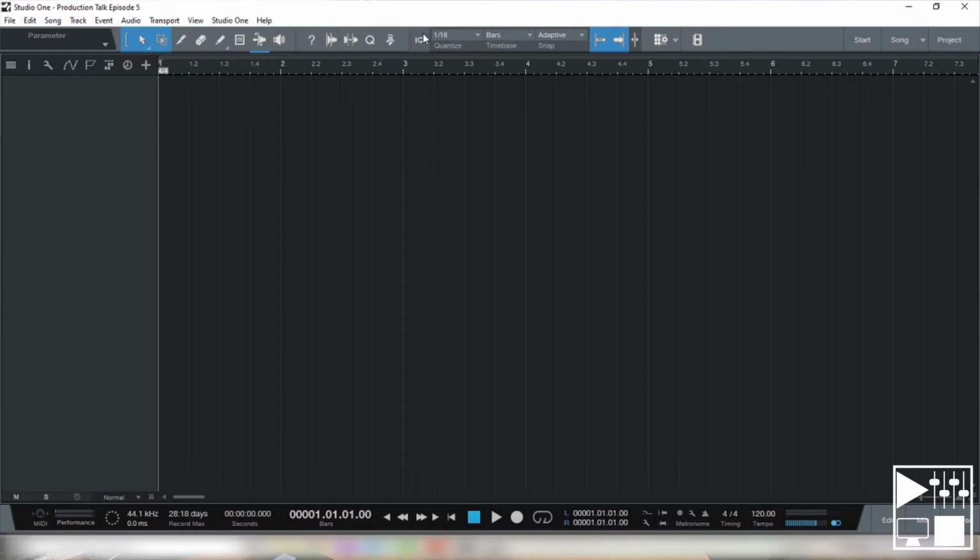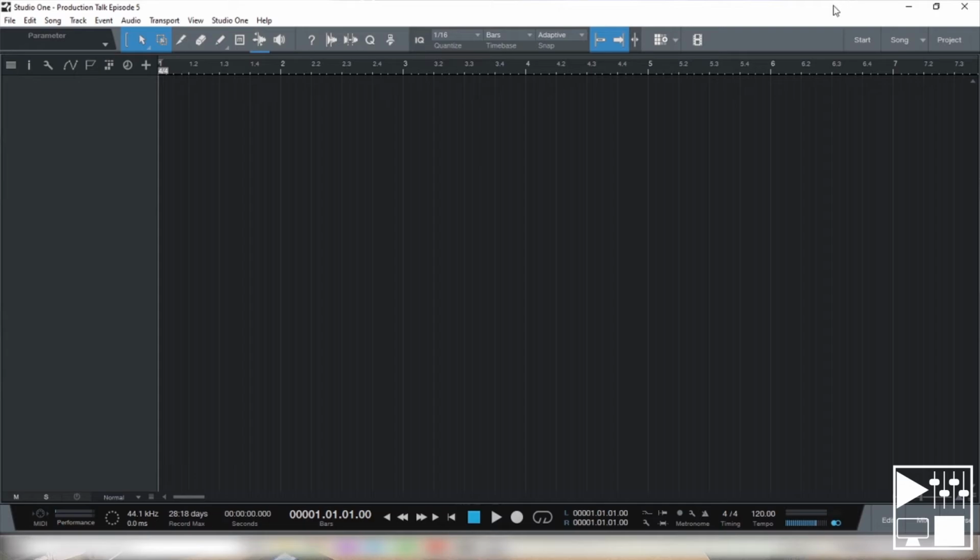So if you go along the line here, you actually have where you can quantize and where you select your time base again. Remember when we started off we used bars. In this case, maybe I want to change it to seconds now, and then it changes this whole ruler or time, or down here it changes it to seconds, but I mostly work with songs, mostly work in bars.